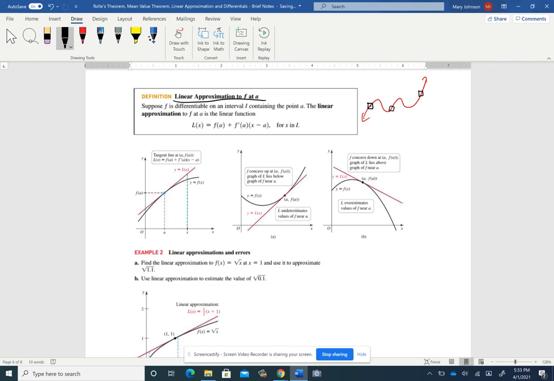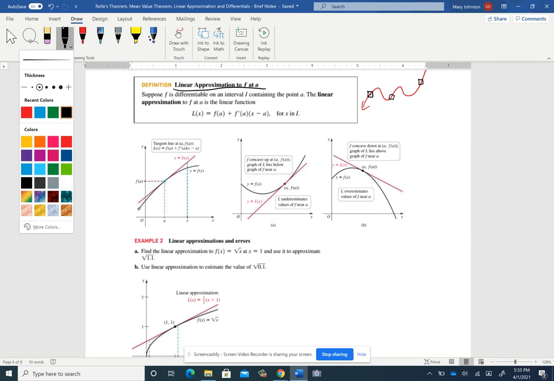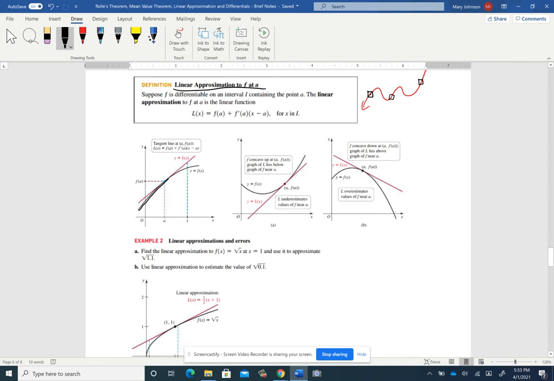Okay, so let me try to get you to look at this picture to see it. You see in this picture here, the actual function is this. That's the real function. But if we're trying to get an approximation of the value of the function at this spot right here, what we could think is that the tangent line to the curve at that spot would approximate or allow us to get the value of the function right there.